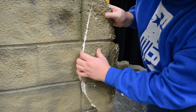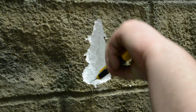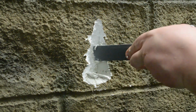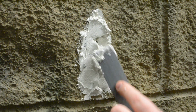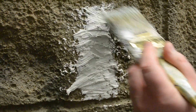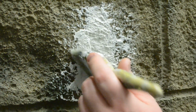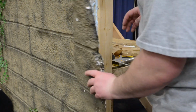They had a couple problem areas. One was a larger chunk that had broken off. They tried to repair it by taping it and screwing it into place. Also, they had a big chunk missing out of the front section, which I took a utility knife and made almost like a keen dovetail so that the drywall joint compound that I applied would physically have a mechanical connection, flared out at the back. Then I proceeded to fill it with the drywall joint compound, and then I could use a paintbrush to stipple the surface to give it a very similar texture to the styrofoam. Moving back to the chunk that had been broken away, I used some foam board adhesive and a caulk gun to secure it in place.